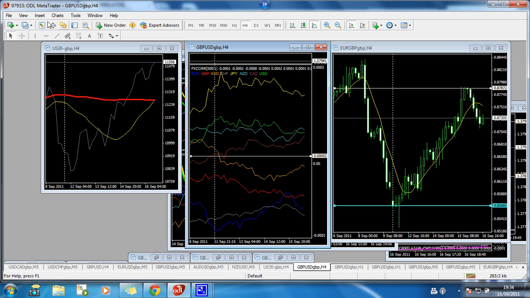If you look across to the left here, this is the US 30. This is the famous Dow, the mighty Dow as they call it, the US equities market, one of the big indexes there. And this is the start of the week, coming in about the 9th, 10th. And as you can see, great week for the Dow, great week for equities there in the US. They had a great run. Again, generally when you see the market like this moving, it would tend to suppress certain currencies that we'll talk about in a minute and assist others. Things like, for example, the euro should have a good run on that, but also certain others should have a good run when equities run high, and they didn't. So we'll talk about that in a minute.